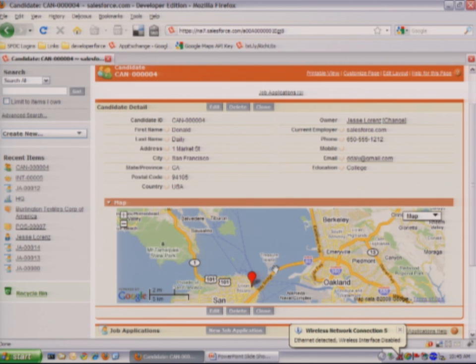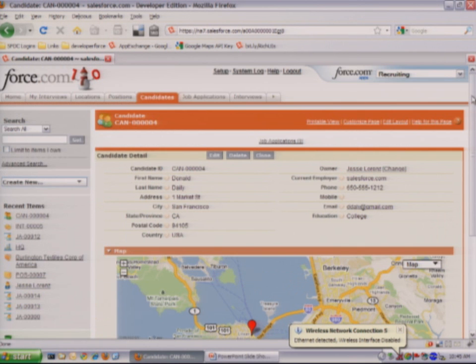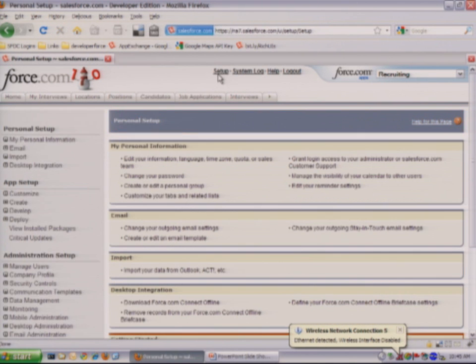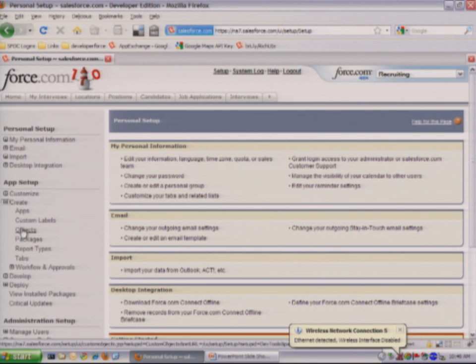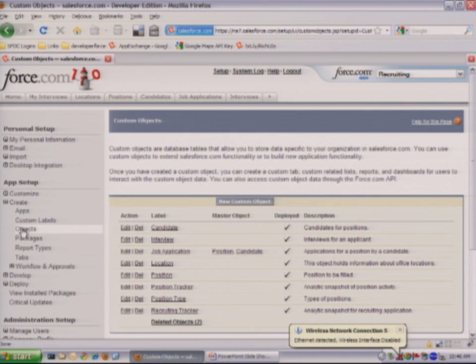And the beautiful part about this is that it's just dead simple to start using. It's really, really easy. And let me show you how you can actually start using this component in just a few minutes. So I've got my map here. It's embedded inside of my candidate page. So let's drill into setup and look at the candidate object and its page layout.